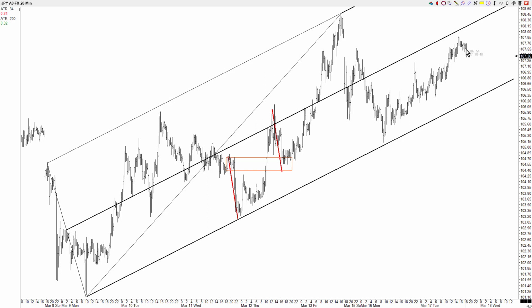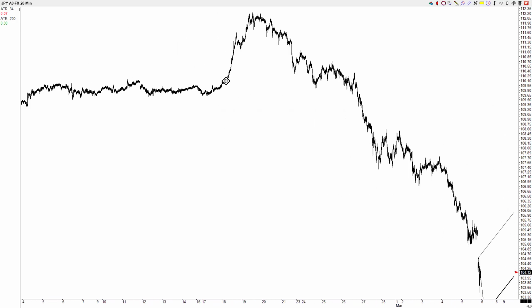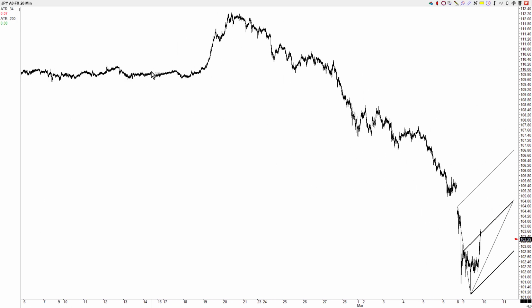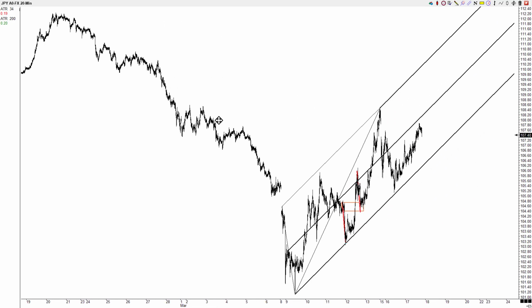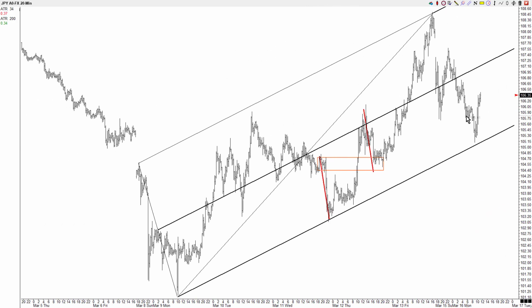So just so you can get an idea, you can take a look here and you can see today the average true range is 32. If you go back a long time ago, into February, you can see it's 8 ticks. So back here when it was 8 ticks, we were using 20 tick stops or so. Over here, you're not going to get away with a 20 tick stop. So adjust yourself accordingly.